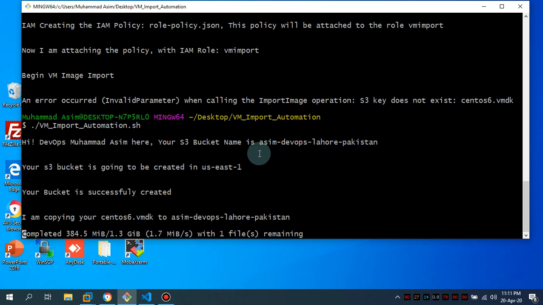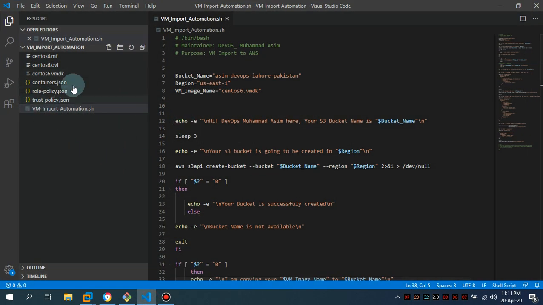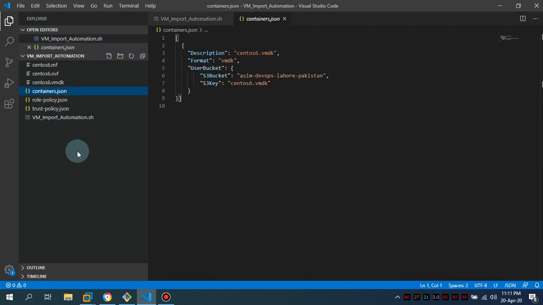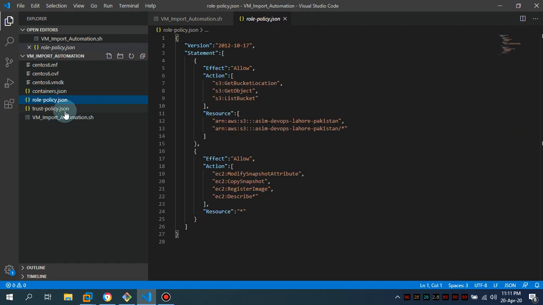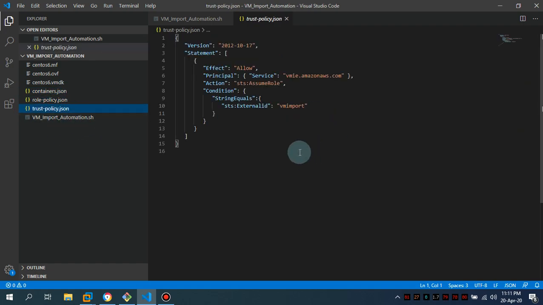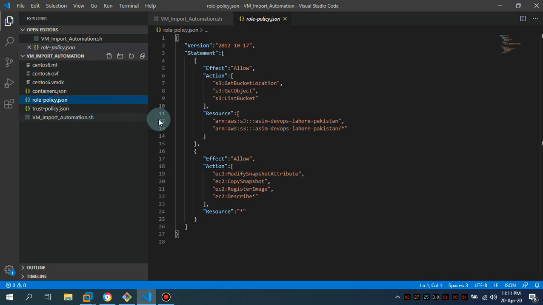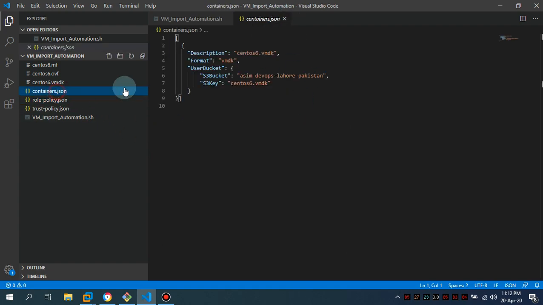Till then, I guess I have to pause the video, but still, let me show you what other JSON content is going to be created. Let me show you the policies. So these are the policies which are created by the script, and the role which is going to be automatically created and applied, as shown, and the policy, everything is automated.